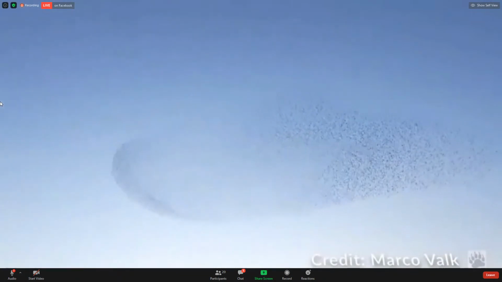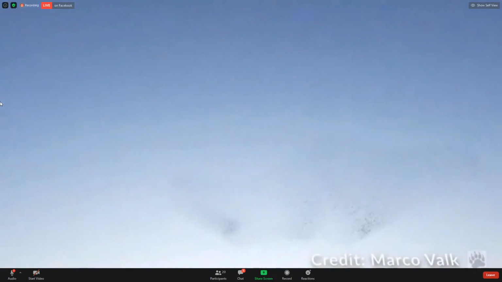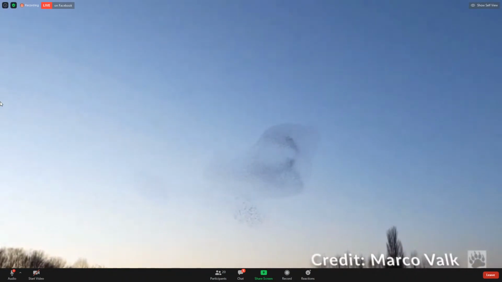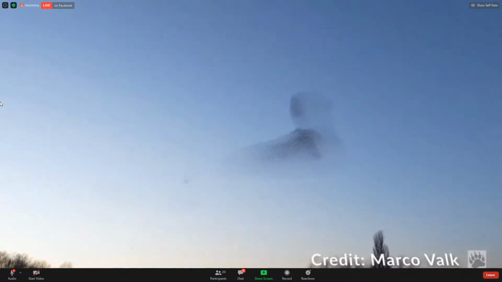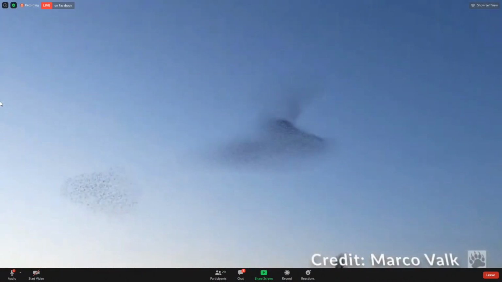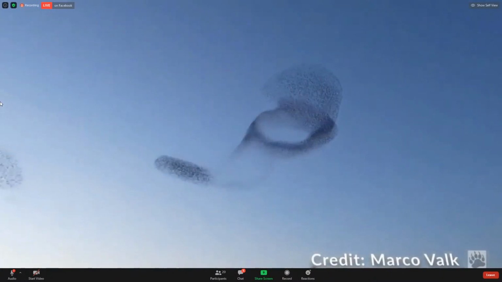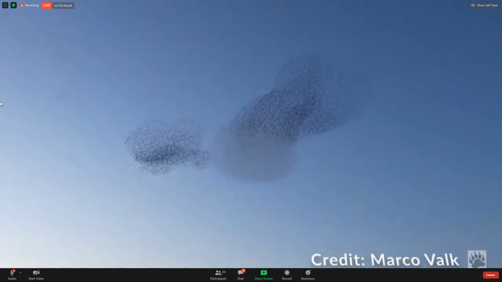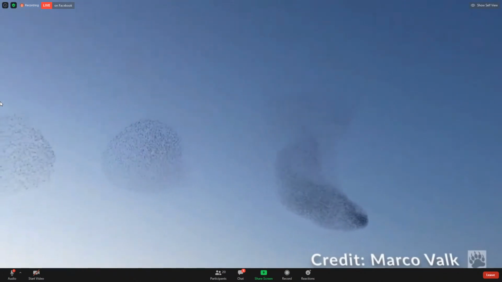What we see here is a starling murmuration. 100,000 individual birds flying together in unison. Look at the beauty, the wholeness, the harmony. Breathe it in. Sense the perfection of nature. Its balance, its infinite potential.